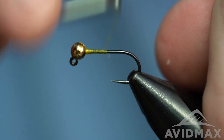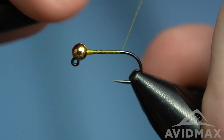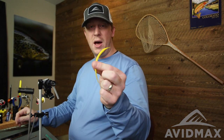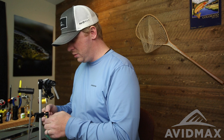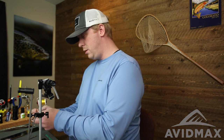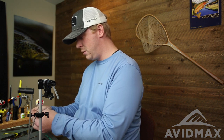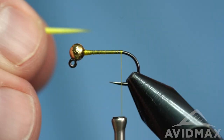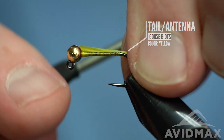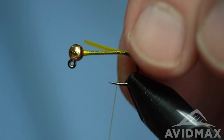Then I can walk on back and we'll go to tie in our tail. The tail on this is a pretty traditional material as far as stonefly nymphs go — the good old goose biot. So we got the yellow goose biots here, a nice strong yellow color from Wapsi. We'll pick a pair, pull those off, and trim off the butt section so we have some working material. You can tie these in two at a time or one at a time — whatever suits you. Do them the length of the body, right on the back on either side of the shank, with a couple quick securing wraps.